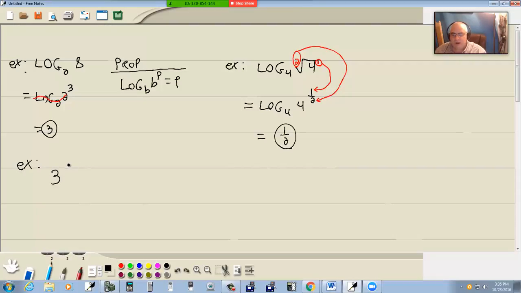Now another property, I'm going to first work an example and then I'll talk about what our answer is. We got 3 to the power of log base 3 of x minus 2. Notice what's matching now, the 3's match. If those numbers match right there, you can cancel those numbers and log, and what follows your log drops out of the exponent, and that's your answer. So our answer is x minus 2.